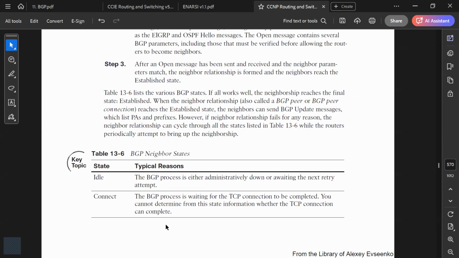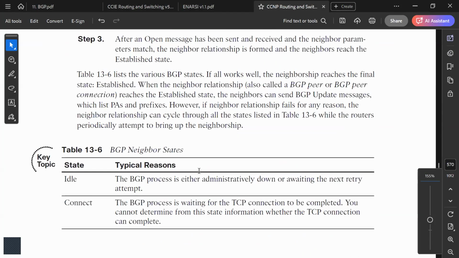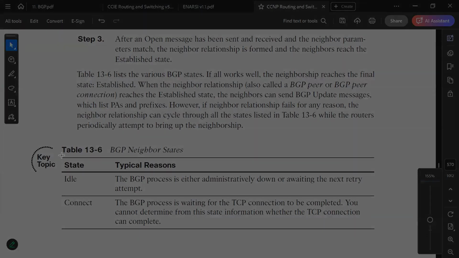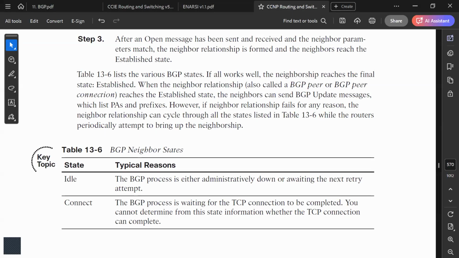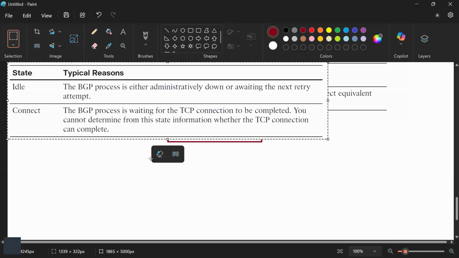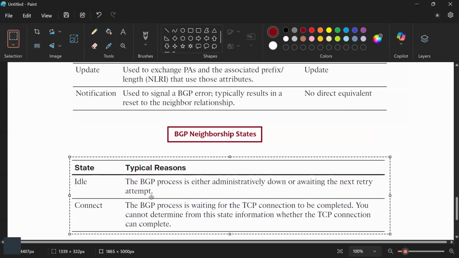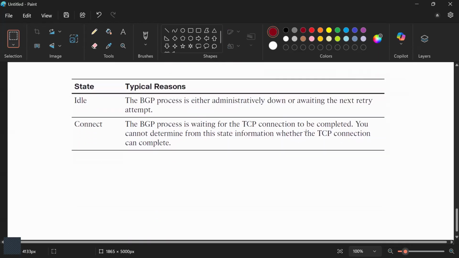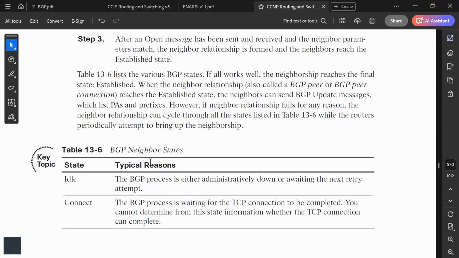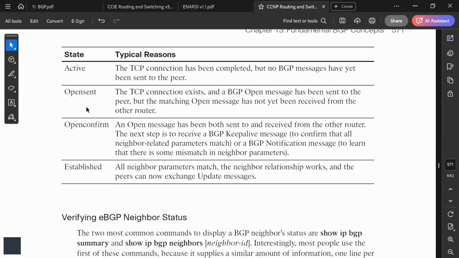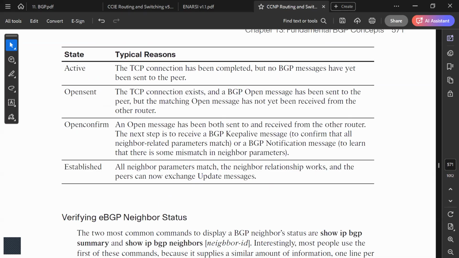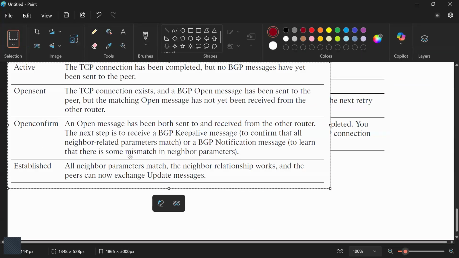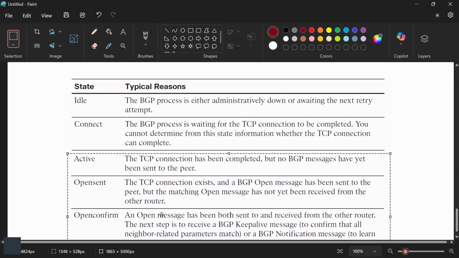First, let me paste all these here. Okay, these are the states.